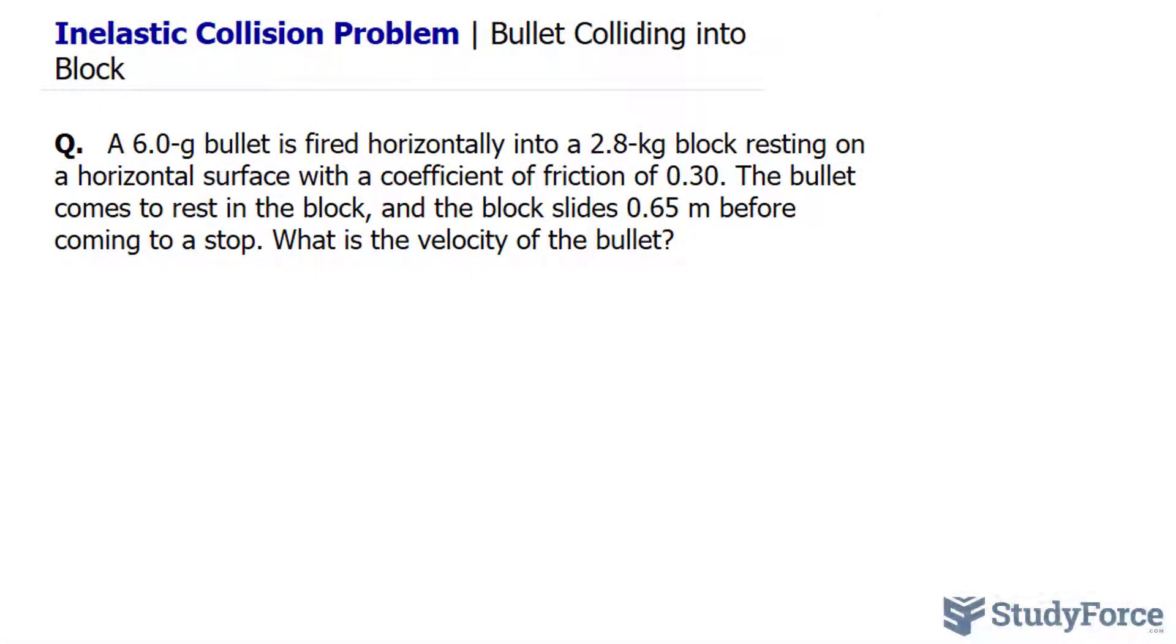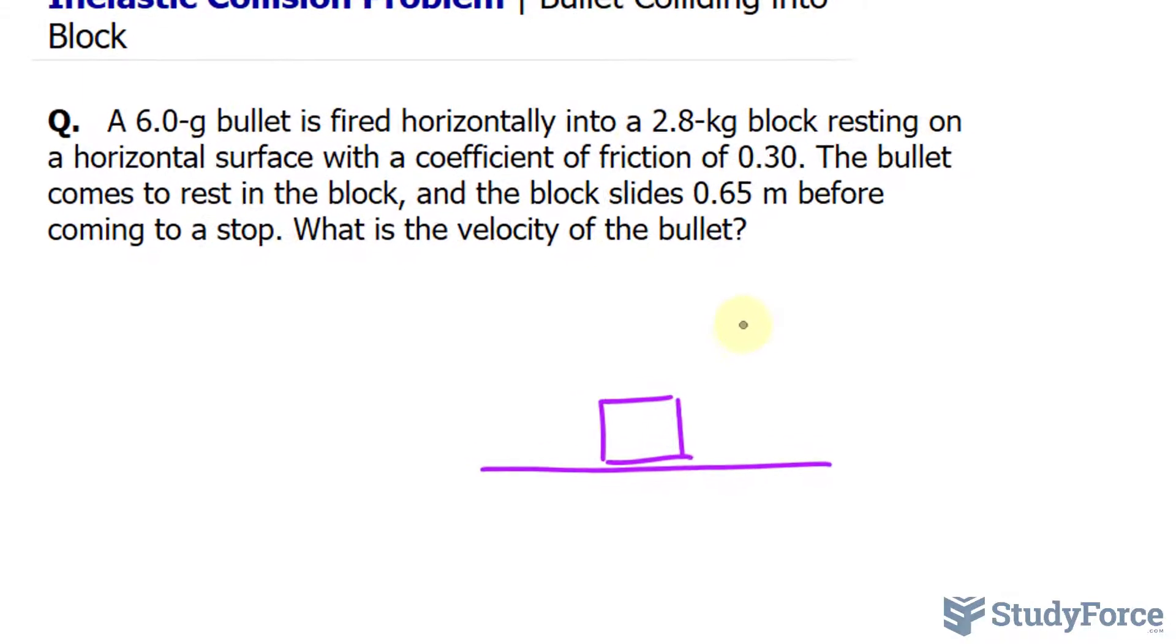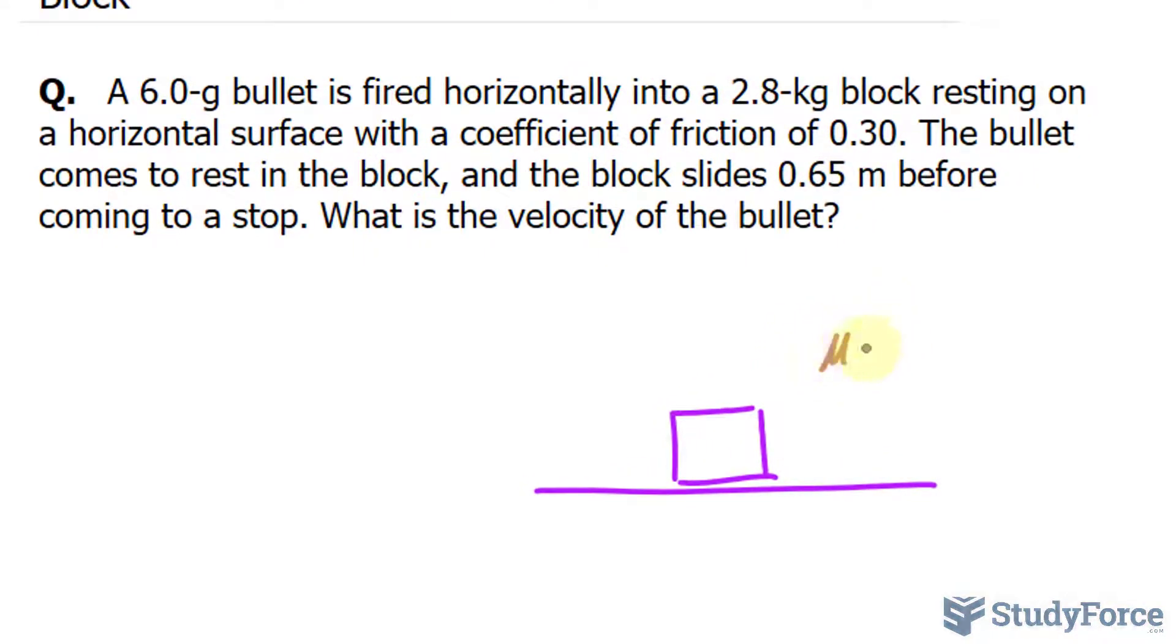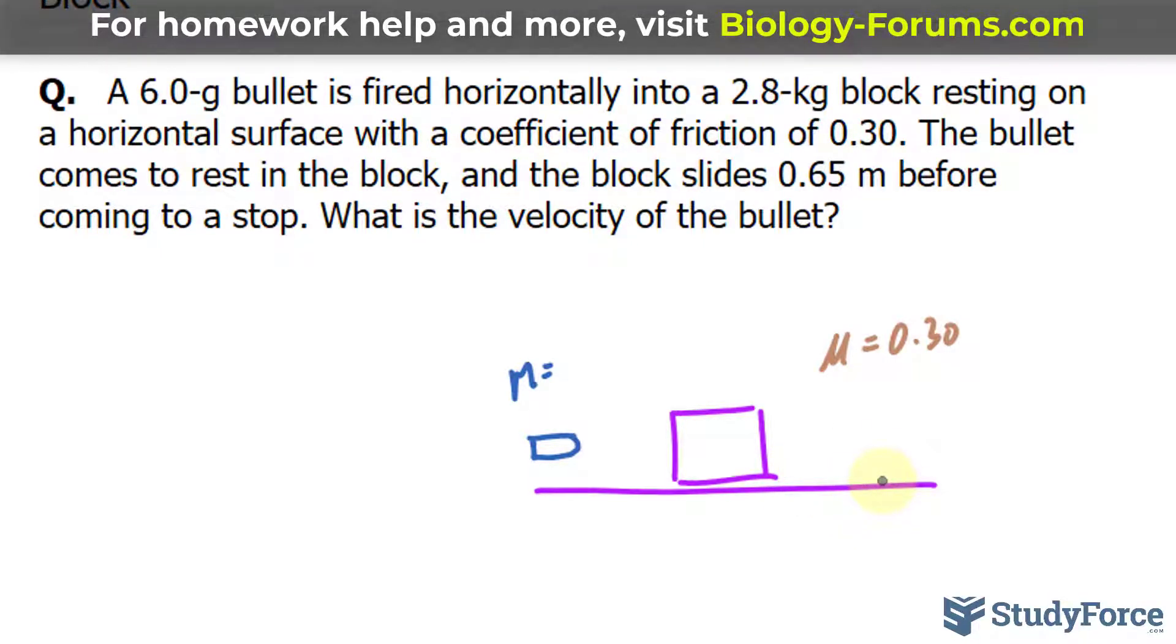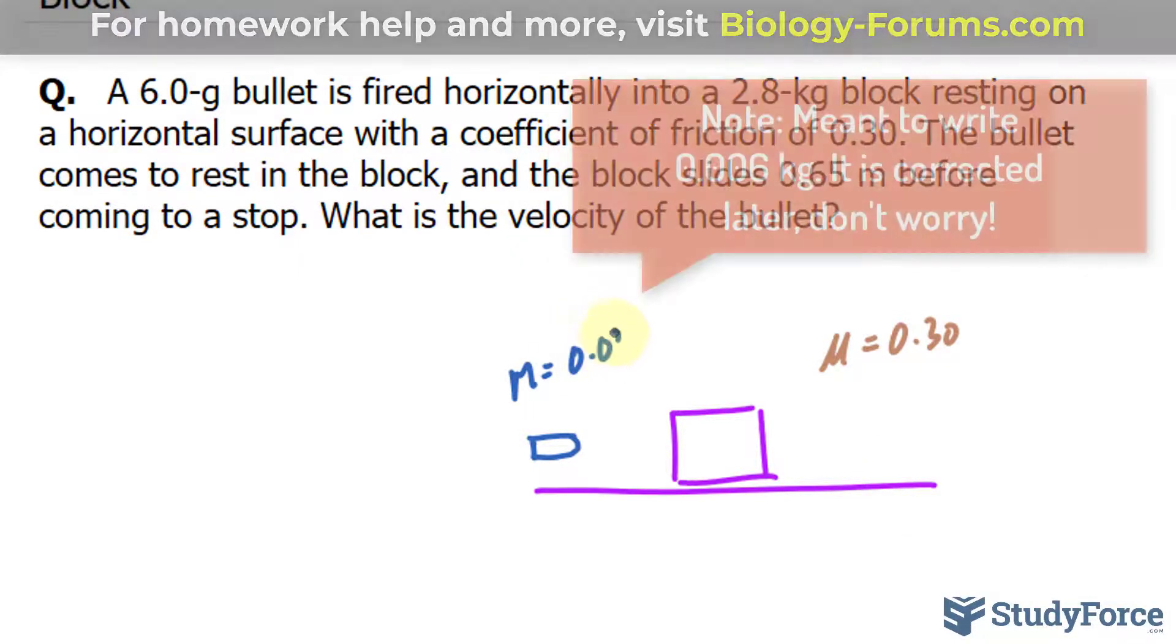Let me begin with a quick illustration. We have a block that is resting on a surface, and here's the surface. The surface has a coefficient of friction, and I'll represent that with mu being 0.3. This number is unitless. And the bullet is right here. It has a mass that is 6.0 grams. I'll write that down in kilograms because eventually we need to find out the work required to overcome the force due to friction.